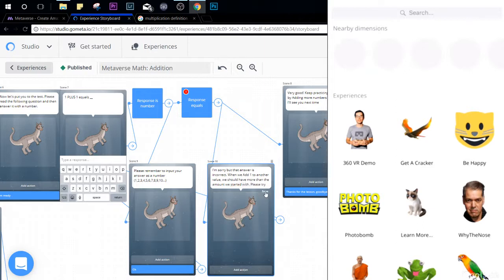Because in this case, we can assume that perhaps they just put in 1 again, but with a plus, it's really supposed to be indicating that symbol. And so with this, I'm only specifically assuming that they put in the wrong number, because if they put in a word, it would have already been caught by the response is a number logic box.